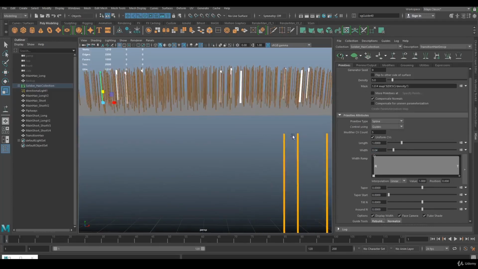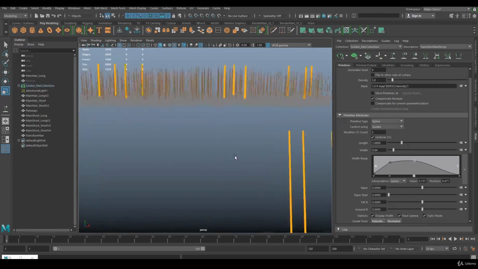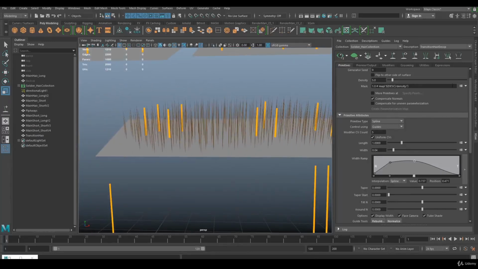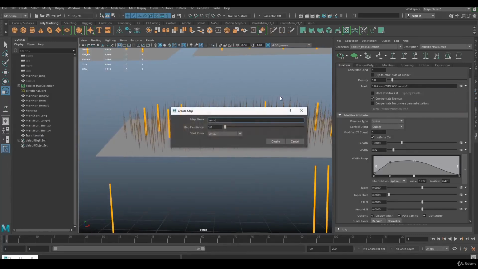The thickness, I've been using 0.04 for everything, and now I'm just going to lower this and create the teardrop shape that we know and love. There we go. Let's call this a spline and spline to get a softer look there. Perfect. Now the cool thing is going to be the mask here. I'm going to create a new map here. Just going to call this transition hair mask. I'm going to make this black.